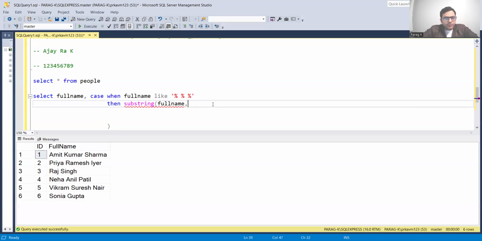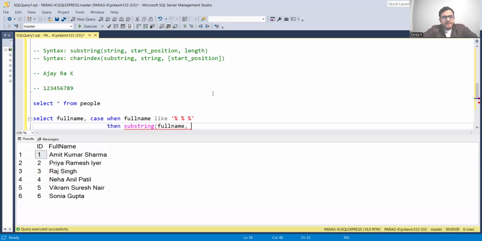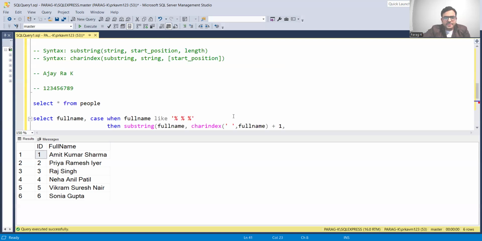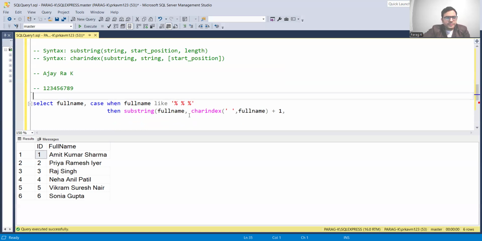So what do we want here? We wanted 6. Now how are we able to write that 6 in a code format? I'm going to write character index. Let me write it, and first I'm going to explain it. You have to understand what we are trying to do in here. What does character index basically do? Character index's role is very simple in my opinion. It has one role, which is that it locates the location of that particular thing that we want.